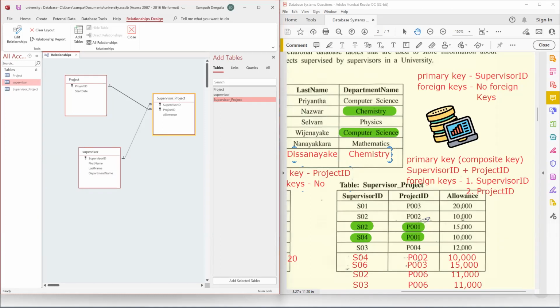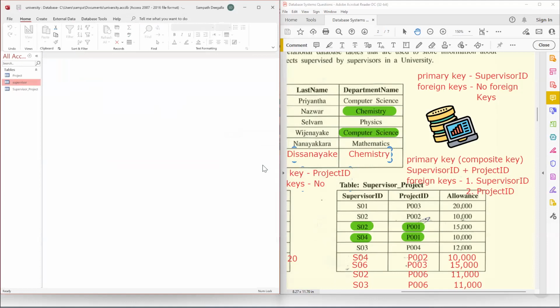Now, once we set up our relationships, we are ready to select data. Now, when you go back to the course, let's say yes.